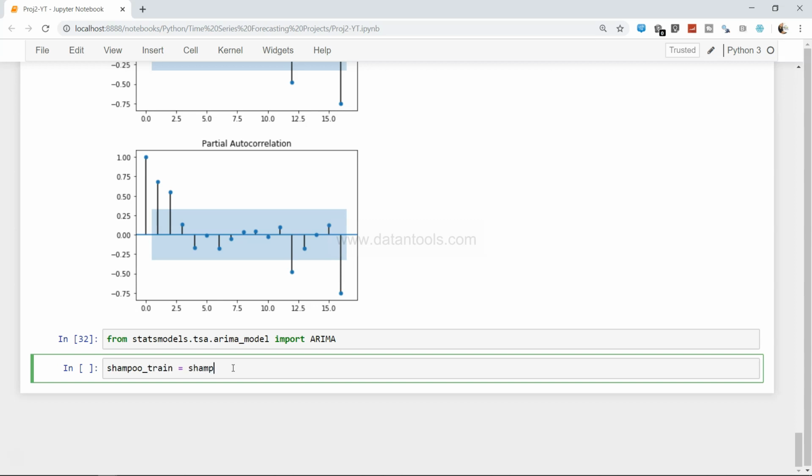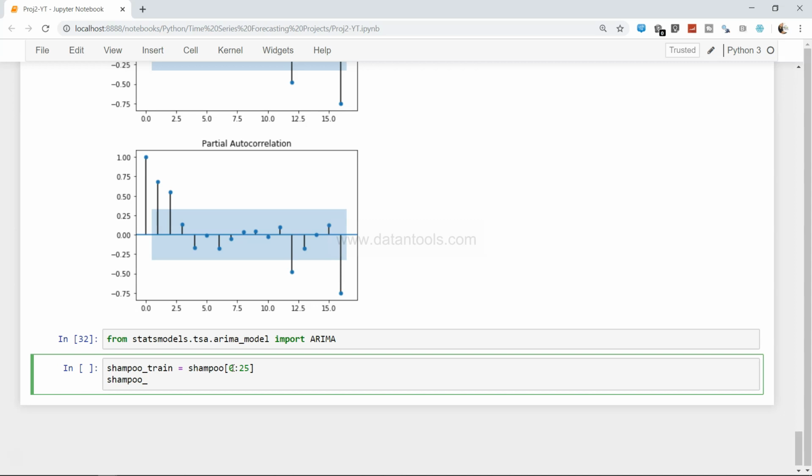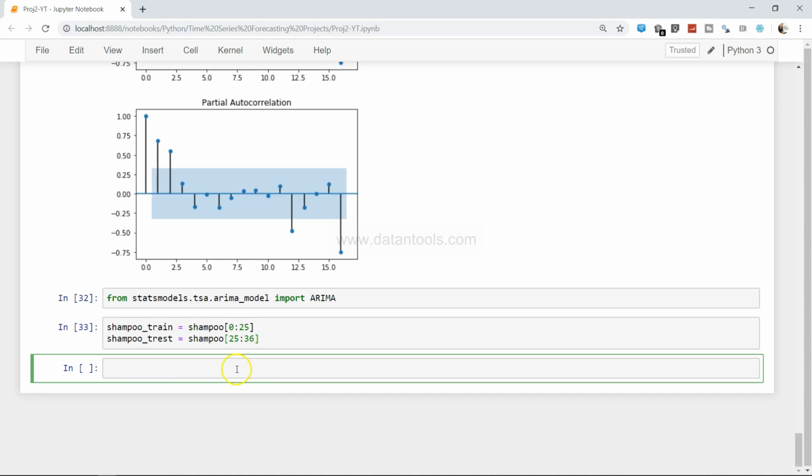Train is shampoo[0:25] and test is shampoo[25:36]. So it will take the values from 0 to 24, and you need to tell me why, because this is an interview question and I already explained it in one of my previous videos. If you have not followed it, go ahead and see that. First 24 values I have taken here, and the rest of the values are in test. If I execute this, you get the train and test dataset.